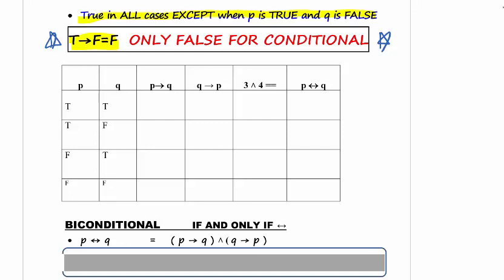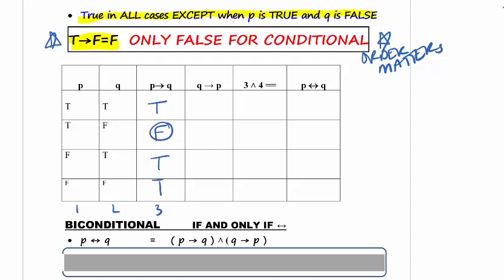So remember, if we have only a P and Q, we start off with two trues, two falses, and we alternate true, false, true, false. And so we just discussed, this is the one that order matters, so you have to be careful on this one. Which one is first? So P is first. True then true is great. True then false is the only one that's false. If we start with a true, it doesn't matter what follows, it's automatically true.